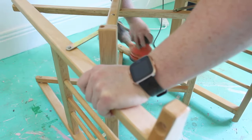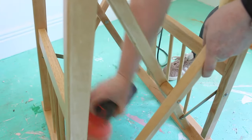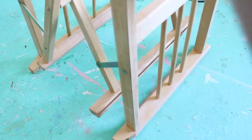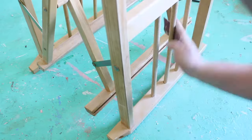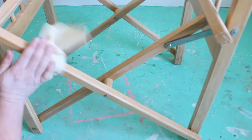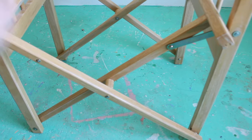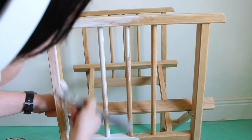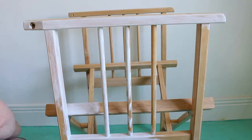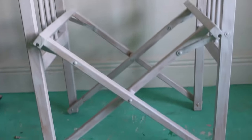I wouldn't bring the sander down into the spools because it's an electrical sander - I could risk taking off that kind of curve. So just the flat surfaces. Then I went in with 120 grit sandpaper to do all the other areas by hand, making sure every piece of wood is sanded so the primer can cling on. Then I went in with a tack cloth to remove all the dust. I went in with Acres Hall light ray primer, gave the whole piece a nice light prime, covering all the surface. Once it's dry, I do the scratch test to make sure the primer's not coming off - then it's ready for paint.